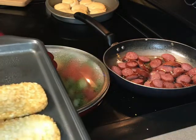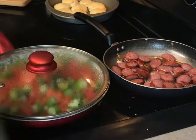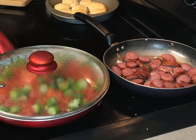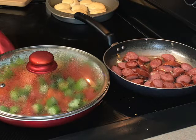Okay, y'all, so now the final step is we're gonna place the hash browns in the oven, let them get good and brown and crispy, and that's gonna be the wrap on the cooking part.